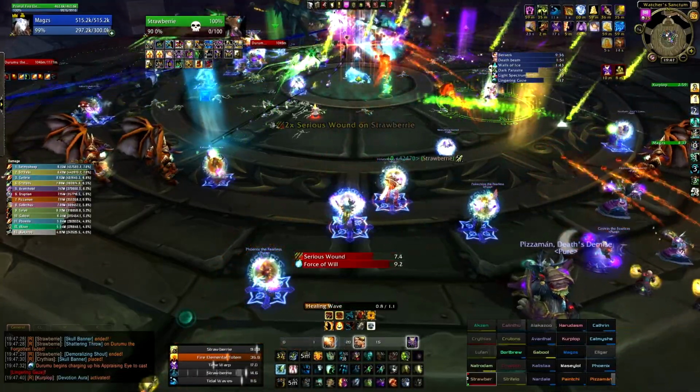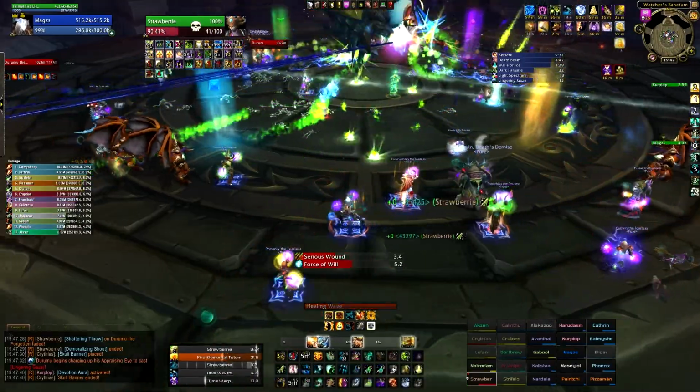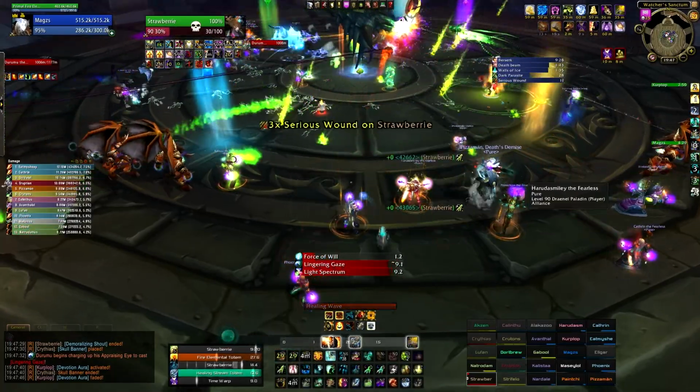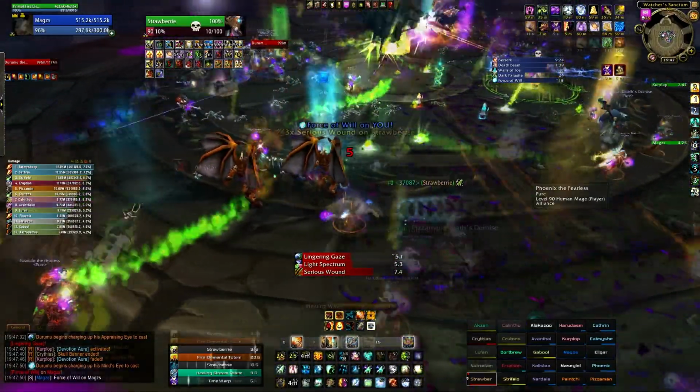Sometimes this is a bit gimmicky and Durumu will apply the debuff right after the maze so it won't fall off. If this happens, just use Hand of Protection again and it shouldn't be an issue. The best time to use Heroism or Bloodlust is right as the fight starts.